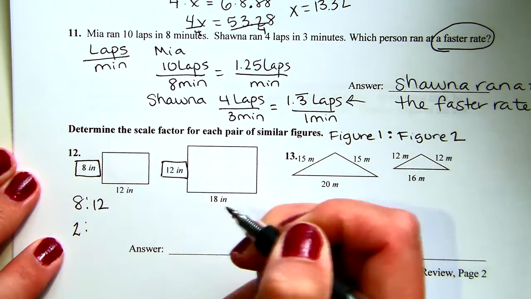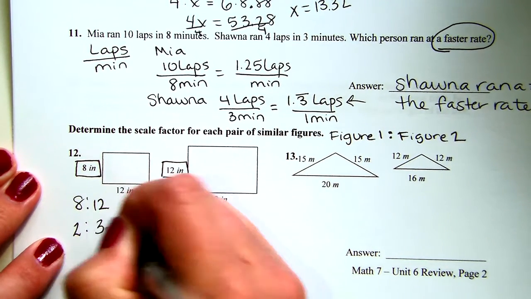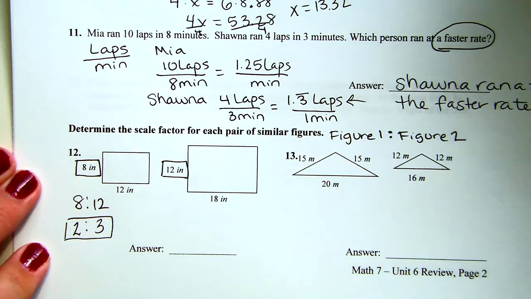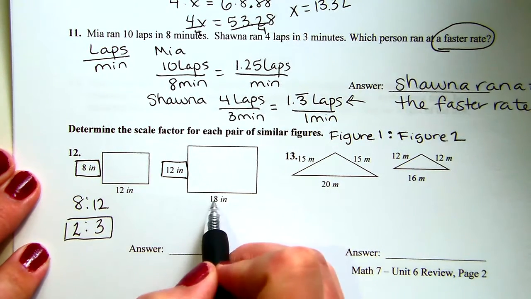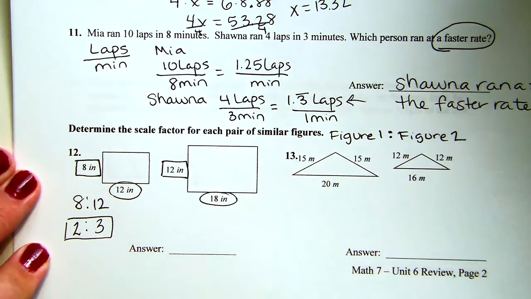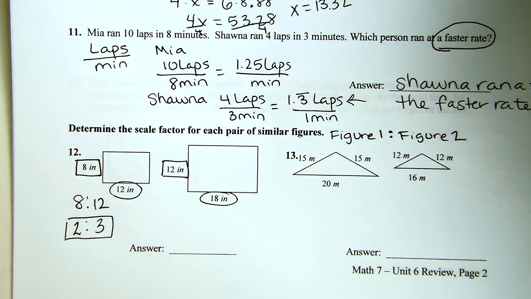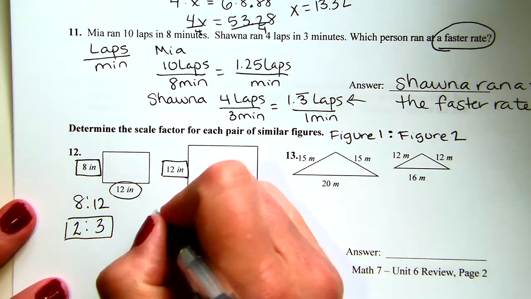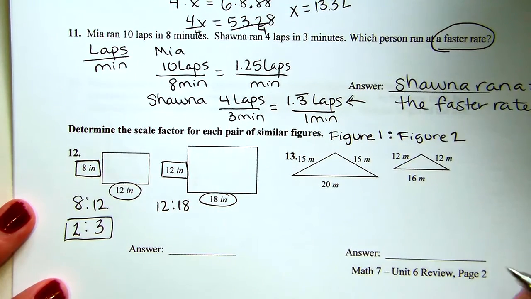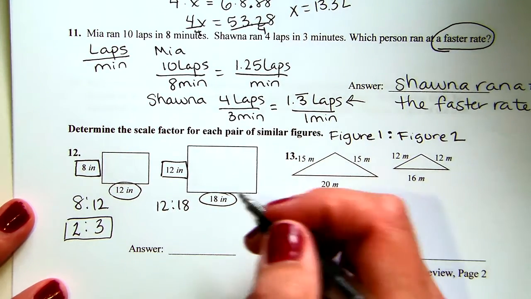I'm going to use the 12 and the 18 on the bottom of my figure to do the same. I'm doing these in different shapes to show that I'm comparing one figure to the other. So here I'm going to go 12 to 18. The same number that can go into both 12 and 18 is 6. When I divide each one of these by 6, I get 2 and I get 3. So that means that our scale factor is 2/3.